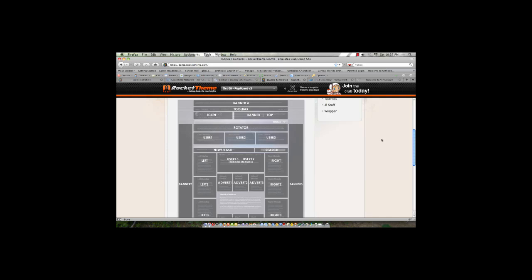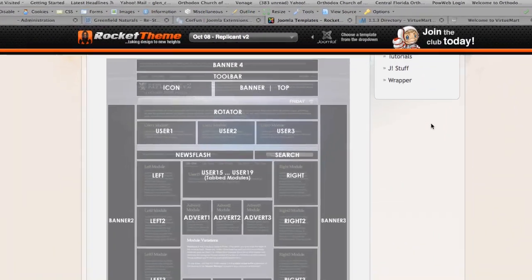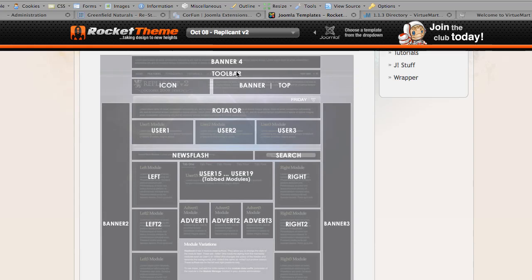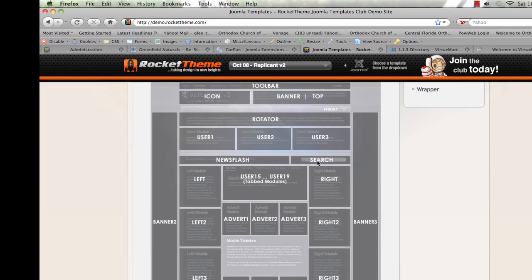Many of our themes come from Rocket Theme, and so when we deliver a system, CoreFund will actually give the owner of the system, if it's going to be a self-managed site, a link to this view, which actually shows that for the replicant version 2 template, which is what the site that we were just looking at uses, we have a banner, a toolbar, an icon, banner/top, rotator. These are all the various module positions.